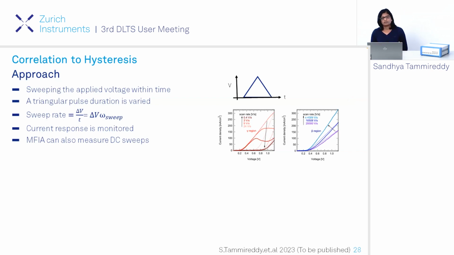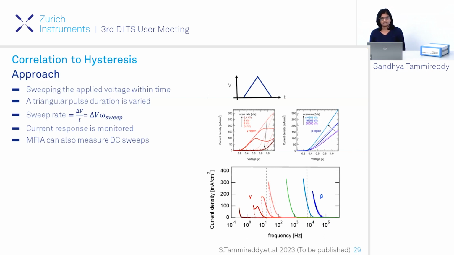Just to make sure, these measurements were done back then using an oscilloscope, but in principle, you can also do the same measurements using the MFIA. To make the comparison between impedance and hysteresis in IV curves easier, we converted the voltage axis to a frequency axis by dividing the voltage by the scan rate. That's not physically feasible and has no meaning, but it gives you an idea of what goes on at what frequencies.